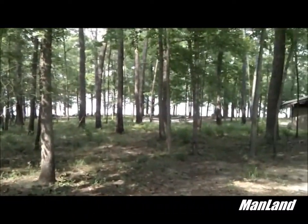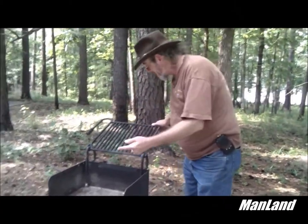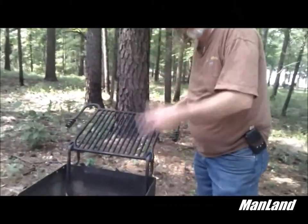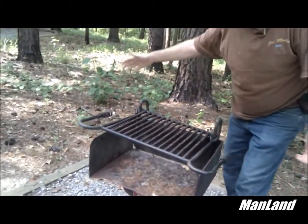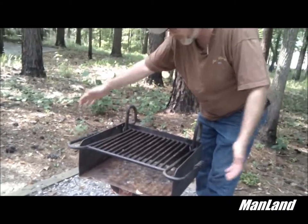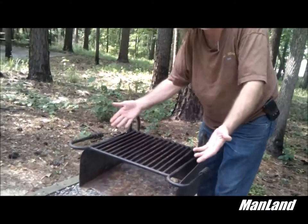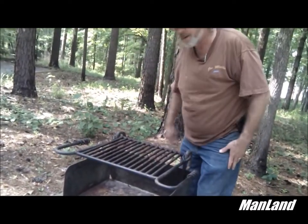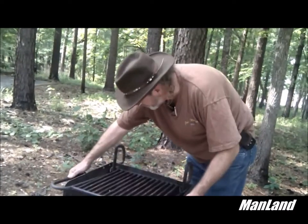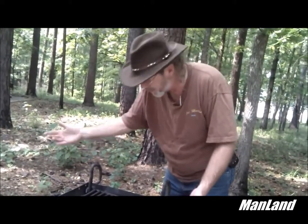There's the lake, and they even got barbecue grills in place. I want to show y'all this grill — come get a close-up shot. Check out the simple design they've got here. It's all designed on weight — it goes up and down on these bars. You lift it up on the side, let it all the way down to the base. Simple and neat — I need one of these in my own backyard. The only negative thing is there's no lid, you can't cover it up, but who cares.